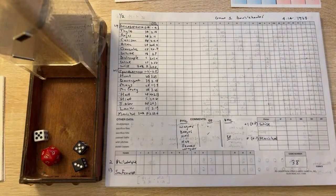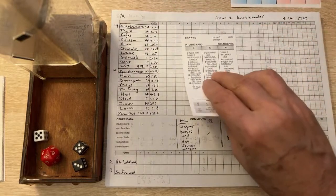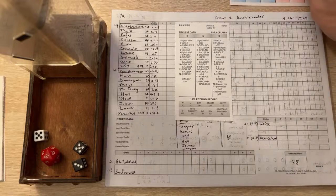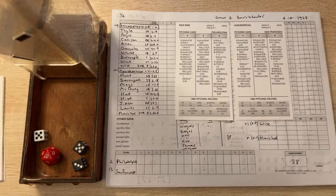The Chicago Cubs have gotten off to a hot start, 4-0. They're in first. Pitching for the Philadelphia Phillies will be Rick Wise, right-hander, and he has no record, and this is his first appearance of the season. And for the Giants, it will be Juan Marichal, 0-1 on the season, the hard-kicking, high-kicking right-hander.